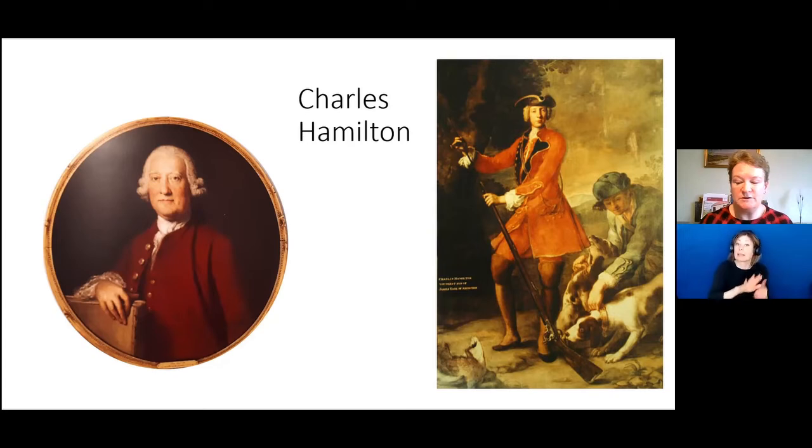After various work posts and time spent around court, he went on another grand tour with Henry Fox in 1732, after which Fox lent him the money to acquire the land at Painshill. In 1738, Hamilton moved into Painshill and took up the office of Clerk Controller in Prince Frederick's household for 8 years, later being appointed Receiver General of the King's Minorcan Revenue for 14 years, all the while transforming Painshill into his very own pleasure garden, inspired by scenes and vistas he had experienced on his grand tours.